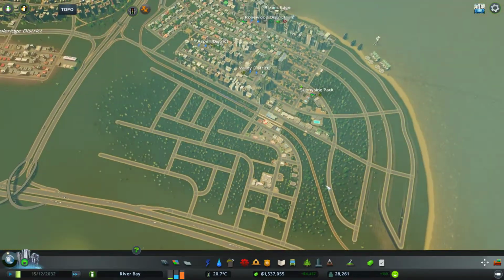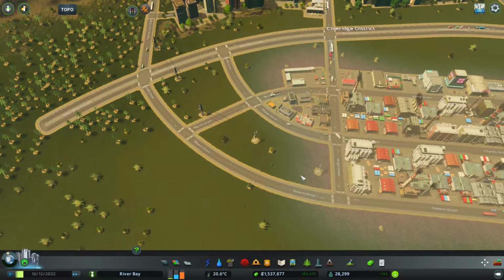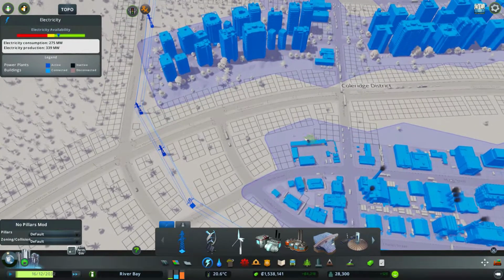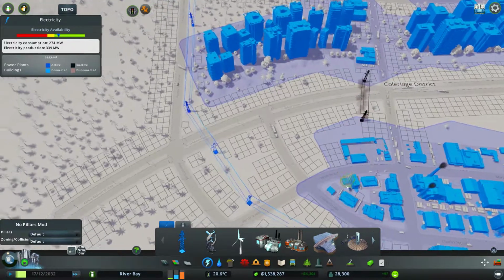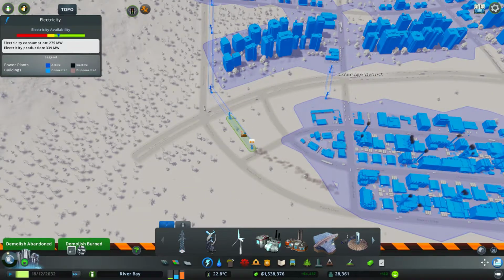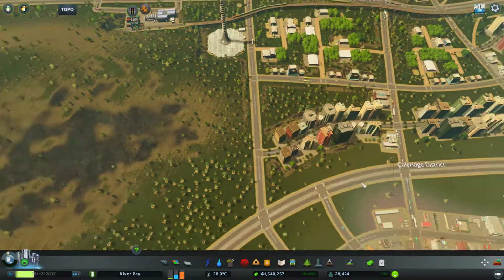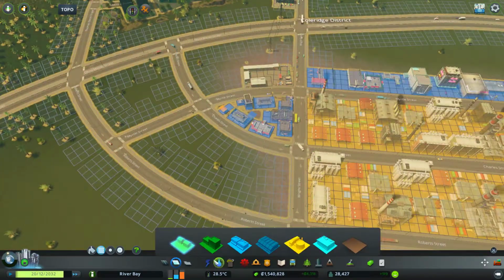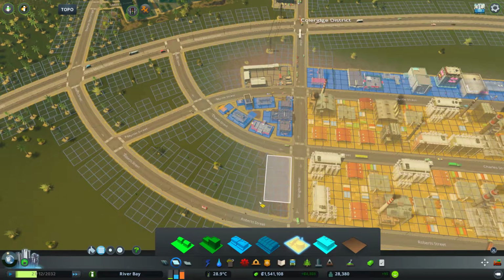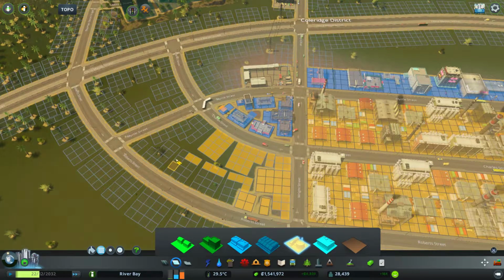Okay, so now we've got a bit of a further industrial demand. So what I'll do is grab the power, link the power across over there, and so I can remove this section and start filling that up. What's happening over there? Something funny. Okay, so now let's add a little bit more industrial in here. We'll do a bit of that, a bit of that.